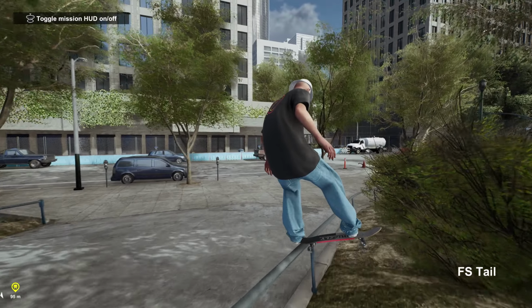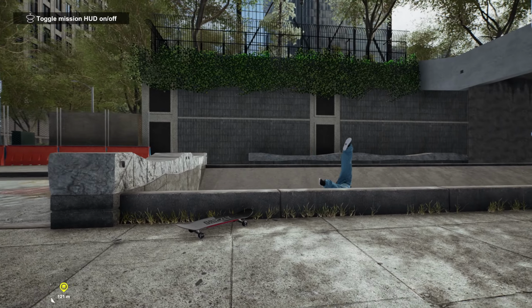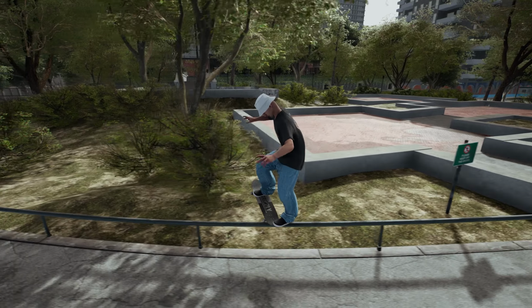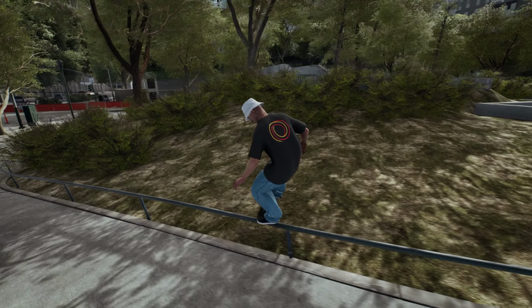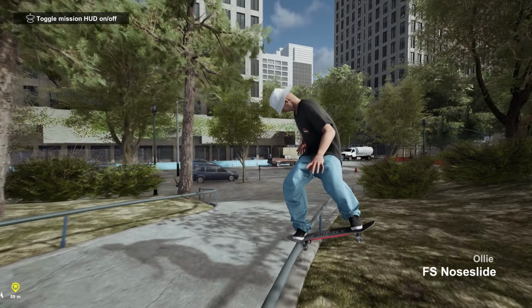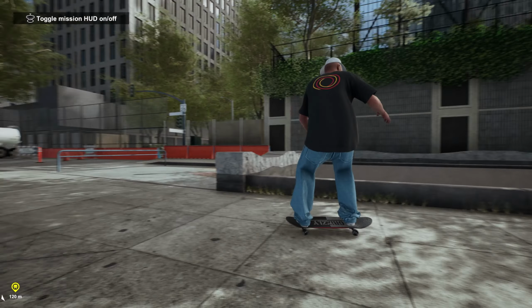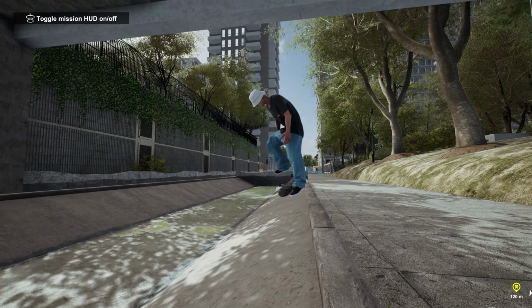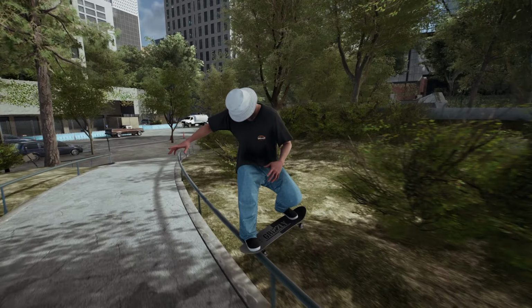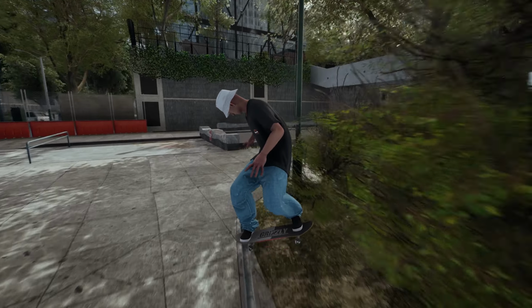This is like the only way I can possibly think of this working. Okay. Yeah, like what is that? Yeah, we can't be having all this at the beginning. That just does not look good. Yo, okay. Oh god. Yeah, this was definitely the cleanest one so far. There's a lot of wax on that rail.